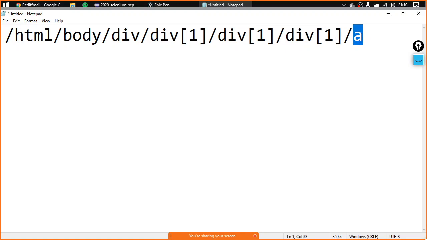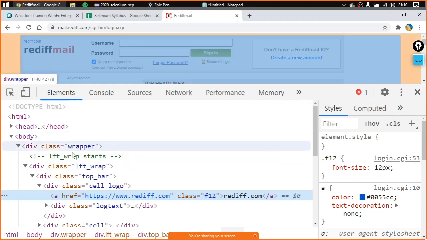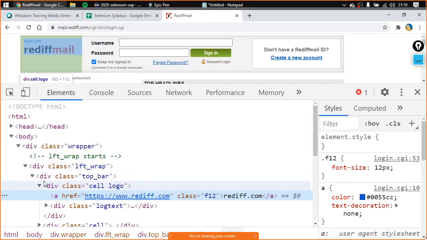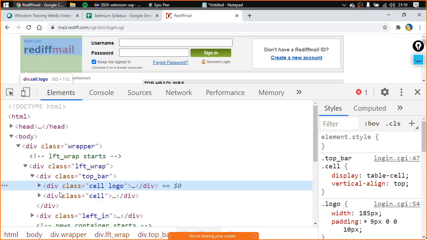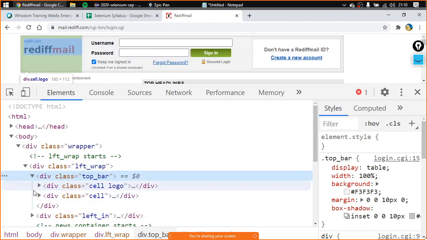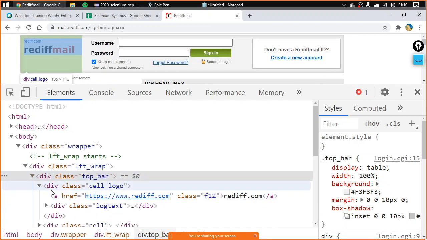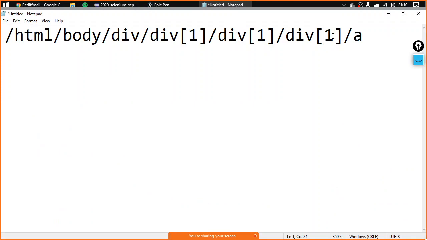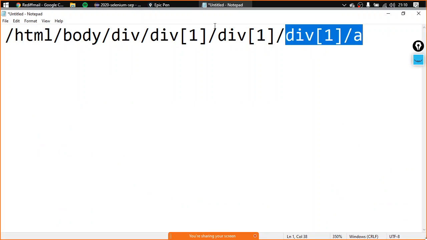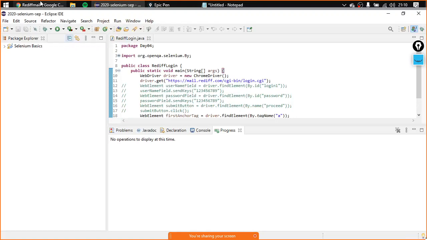Now, what are these numbers here? These numbers specify that there may be some more tags with the same name, right? This happens sometimes, not in a rare case, in a very usual case, right? For example, there are two div tags inside this div tag. We want to have access to the first one. So what we did, remember, we specified number 1 here, right? Now its parent tag is again a div tag, which is the first one we have to use.